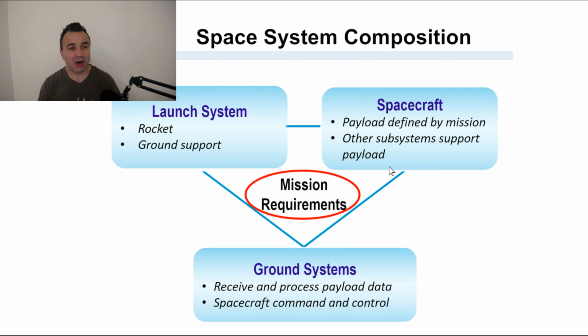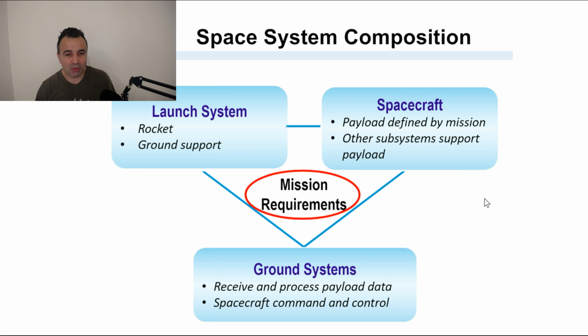But most important, why do we need these things? And that is the reason why, although we start by the characterization of launch, spacecraft, and ground, these things only exist in order to deliver a purpose. In this case, the mission requirements. And I'll give you a great example of what are mission requirements and how are they formulated. I really enjoyed that part. It requires some level of go-to.